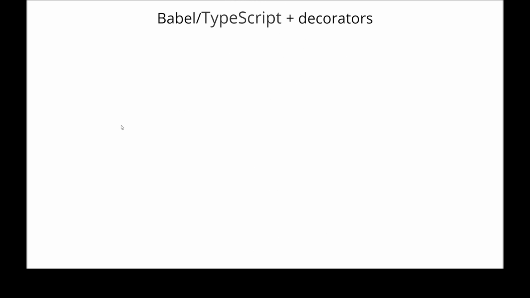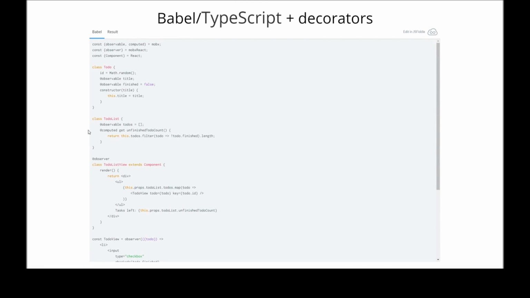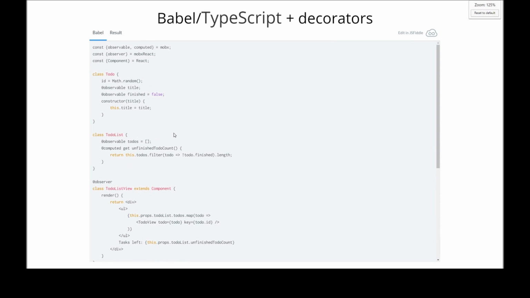Just so you guys don't feel left out, not that many people online are using MobX with ES5 the way I'm showing it to you today. Most people are using Babel or TypeScript with decorators enabled. Again, you don't have to do this. I don't do this. Many people don't, but it is available to you, and many examples are written this way, so I just want to make you aware.